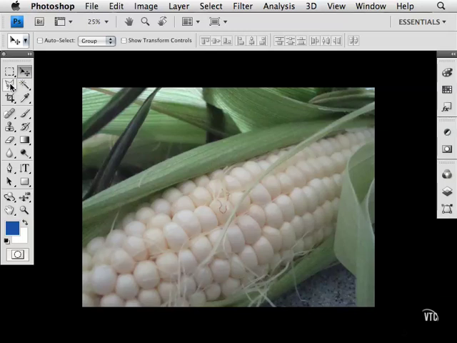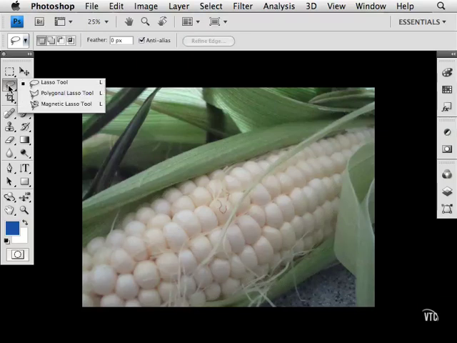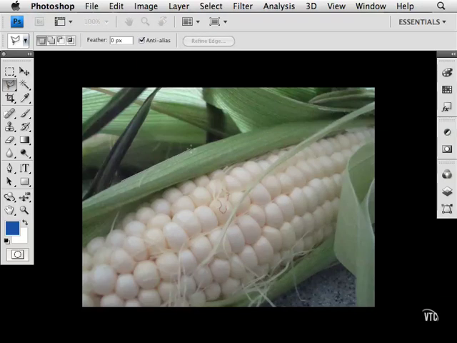One of my favorite tools lives here: the Lasso, Polygonal, and the Magnetic Lasso tool. What these tools allow you to do is either click and drag out a shape like this, which becomes a selection when you let go of the mouse, or with the Polygonal Lasso tool, click, move your mouse, click, move your mouse, until you have a selection that you want. To close that selection, either double click somewhere or put your pointer at the origin point. Once again, Command or Control D to deselect.